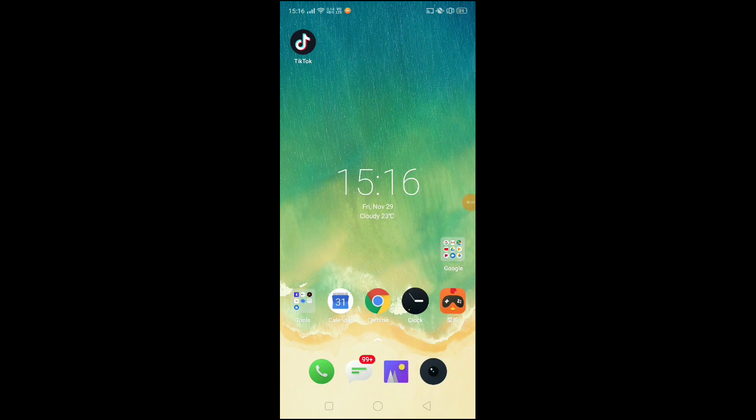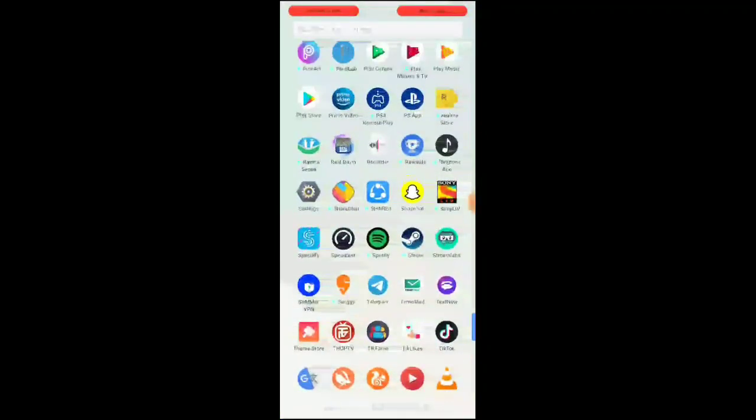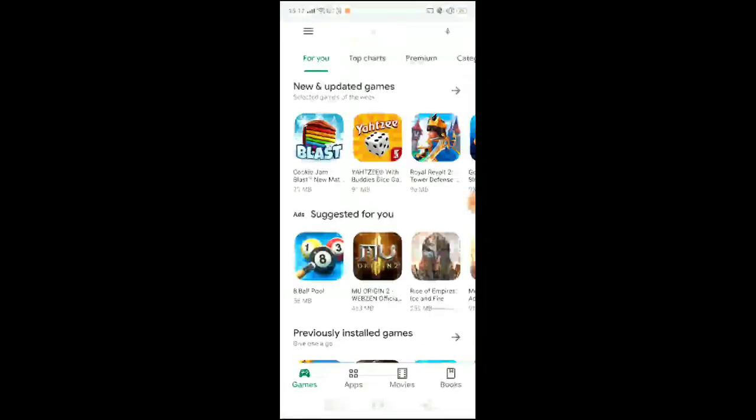Today guys, I'm going to show you how to play any PC game on Android using an emulator. So guys, you can play PUBG PC Lite in this app. All you need to do is go to the Play Store and just simply download Netboom.